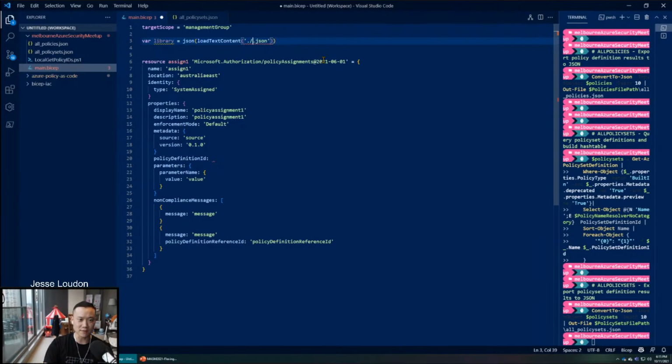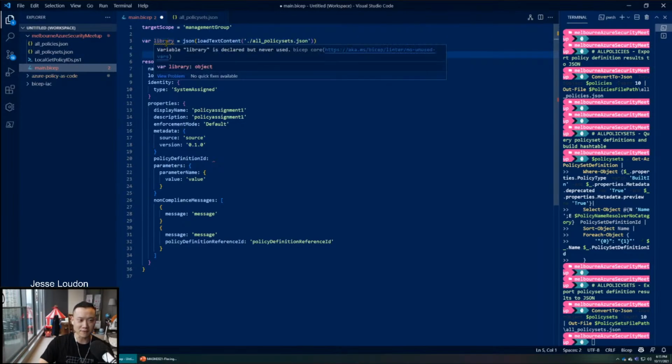And I think this needs to be all policy sets like that. And then I do have a squiggly line there because I haven't used that variable yet. So that's the built-in Bicep linter, basically finding that there is an issue with my code already.